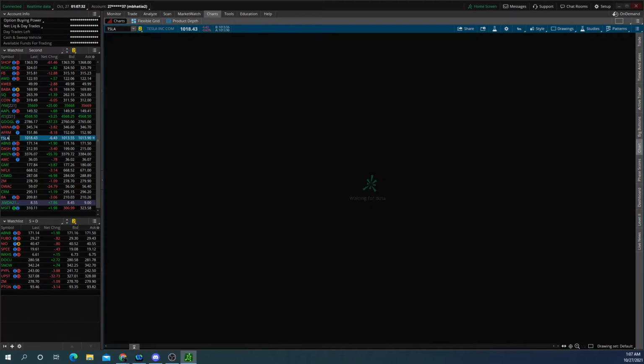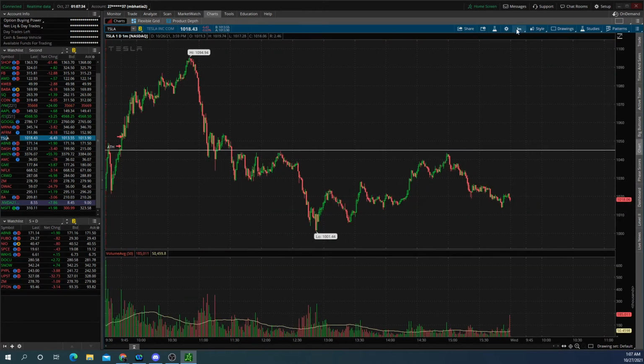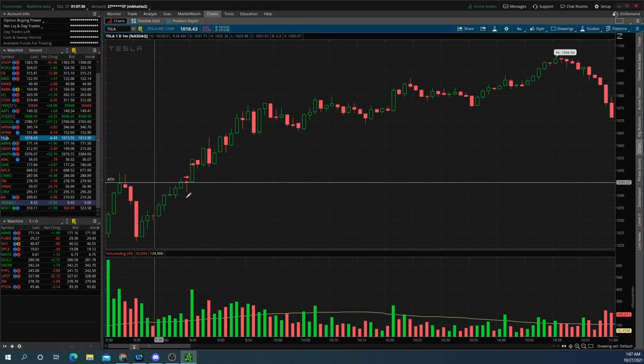So if I go to Tesla, for example, this right here was a trade I took. We had a quick flag break before high of day and all-time high. I took this, got a quick move in my favor. As soon as we started pulling back, I exited the position. So I'm in and out of trades very, very quickly. If I see a major technical breakout, I will hold some contracts to run further. But for the majority, I'm in and out very, very quickly. So I'm sacrificing bigger gains, and in return for that, I'm keeping my risk super, super tight.